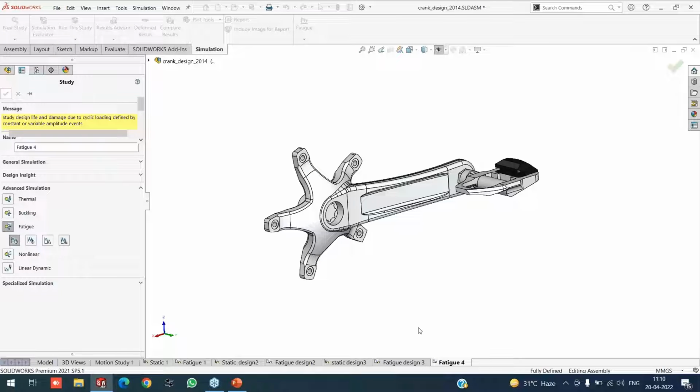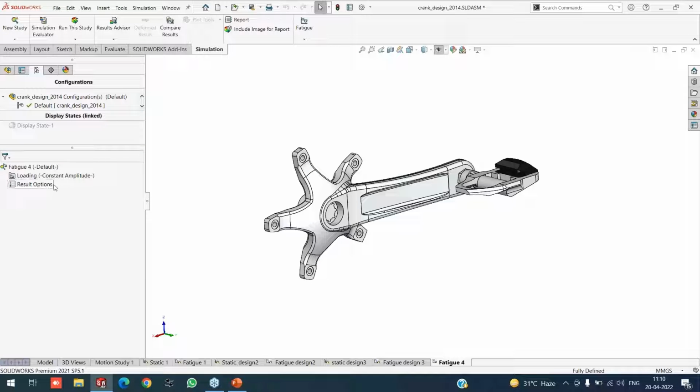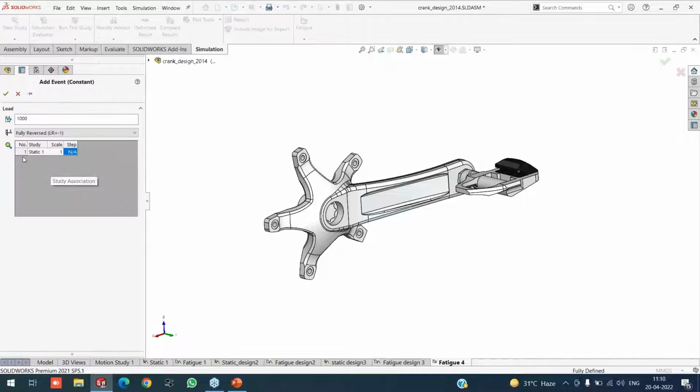So we need to go with the fatigue analysis called repeated cycle. Once I completed here, I need to go with adding an event. What I need to do is check for this cycle as 70 million cycles, which means 70 lakhs cycles I need to do. This is zero-based, rotating constantly in the same direction. So what is the main source of study I need to check with this?